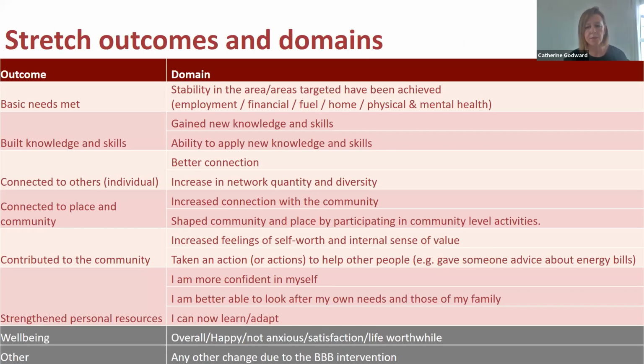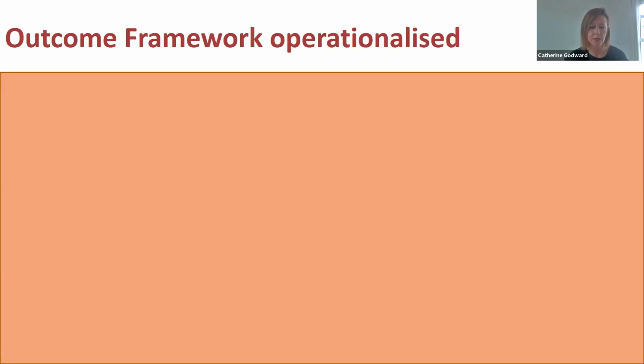This slide sets out the outcome domains, illustrating what each covers. These are the 12 domains into which the 6 stretch outcomes have been operationalised through the next stage of research I'll come on to. And as you can see, in every case except for basic needs met, the foundation and growth element has been captured. We've also introduced an overarching wellbeing outcome and a means to capture any other change. All of these together combined have been turned into 40 indicators or questions through the next phase of the work, soon to become 41 indicators and questions.